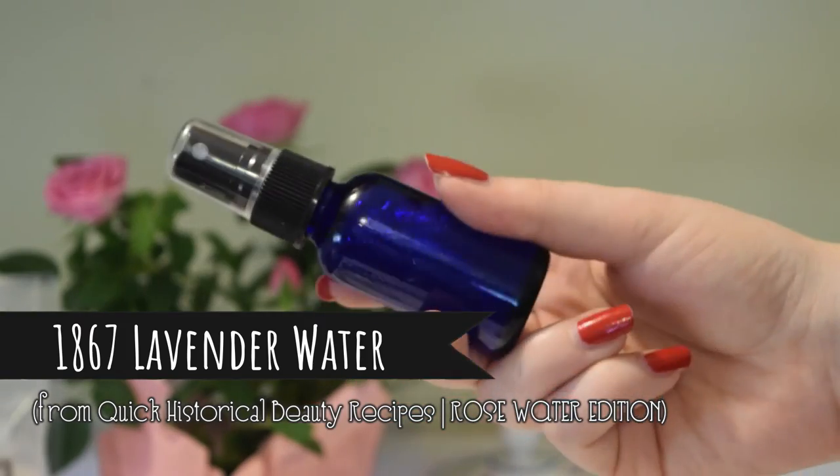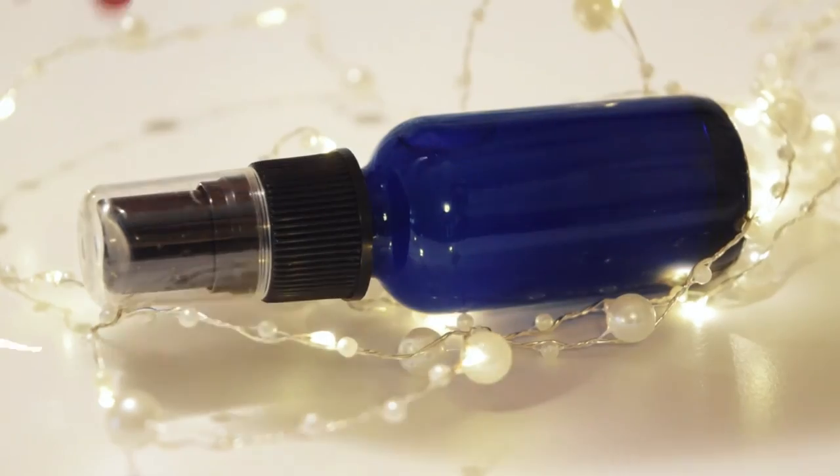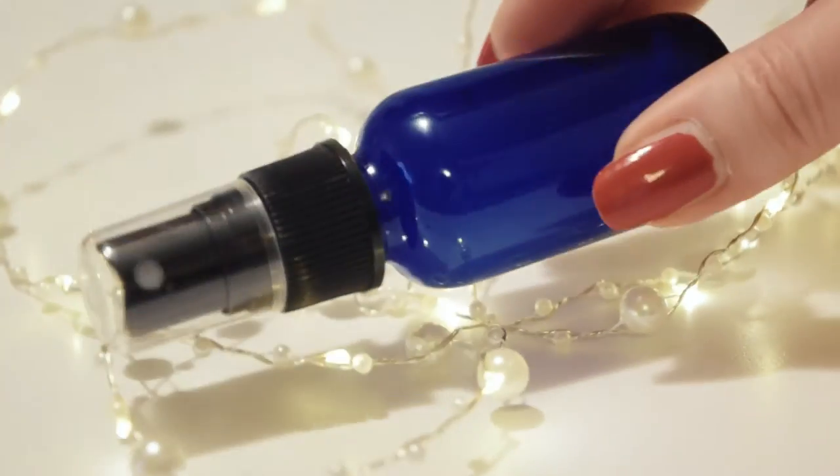The lavender water was lavender, rosewater, and alcohol — like a spray, a sort of light perfume. I don't have it anymore so I must have used it up, possibly as a body spray or air freshener. It was all right — quite simple, smelled like lavender with a bit of rose, as you might expect. The heliotrope perfume from 1893 was bergamot, benzoin, and vanilla. I think I kept this one as an actual perfume because I really liked it — if I don't like them enough, they get relegated to room sprays. I do like vanilla-y perfumes, just a sweet, gentle floral.